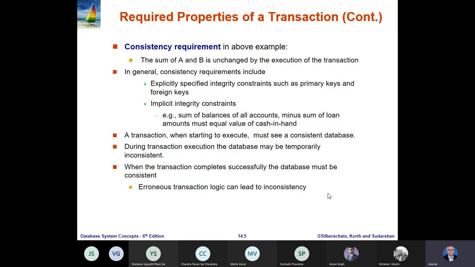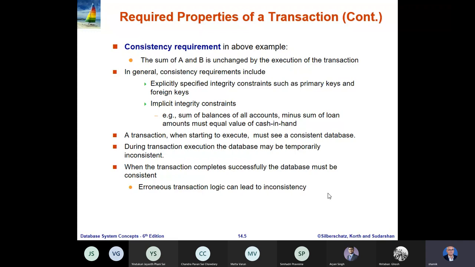So you might wonder, so it is all with the programmer. So what's the big deal? Why would the database management system people be bothered? The reason is that certain things like A equal to A minus X and B equal to B plus 2X, I said that it can be carried out and the database cannot do anything about it, but it is not always the case, so I will come to that. But the database actually provides a lot of facilities to help the programmer maintain consistency.